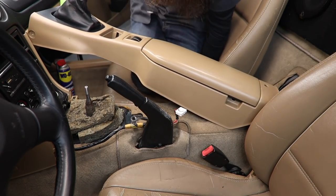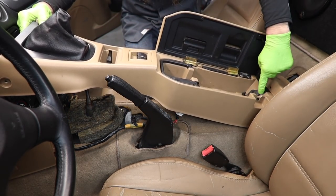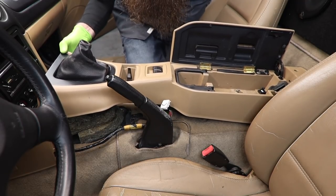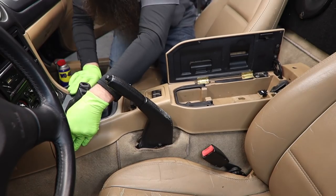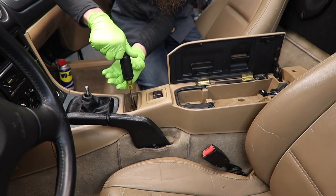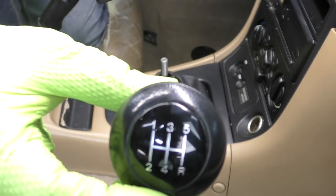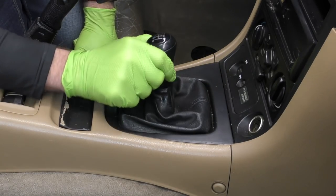After you have everything bolted down and your foam in, time to install the center console. Probably should clean that nastiness out before you put it back in. Make sure we get our buttons through the little rubber grommet piece. Once you get the trunk and the fuel door release through the rubber grommet in the console, we need to plug our window switches in. Grab your connector and go ahead and plug those switches in. Take your wire grommet and snap it into place. Snap the front down, get your Phillips head screws installed — you should have two in the main storage compartment, one underneath the ashtray, and then one on each side on the outside of the center console. And for our final step, let's go ahead and twist this shift knob back into place. Make sure that you line up your shift pattern on there if you have one.